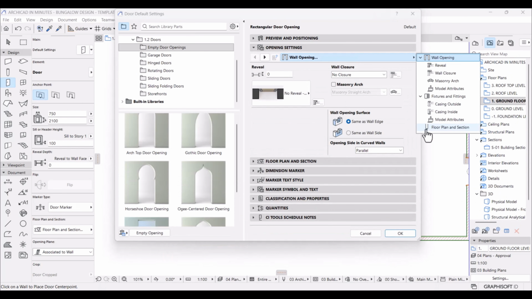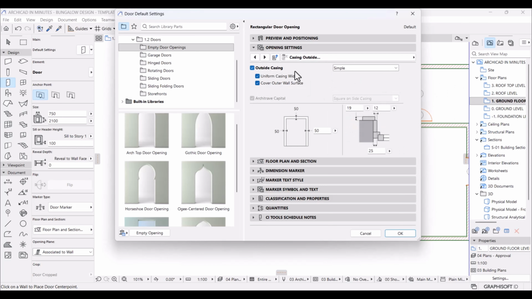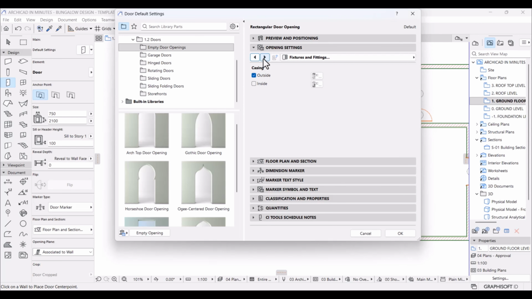And then let's come down to casing. So in this case, it doesn't have a casing, but I would like to have a casing both inside and out. And that is, I want to have an architrave, not just an empty door. So I want it with architrave.